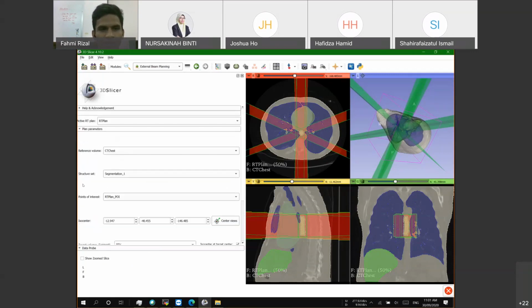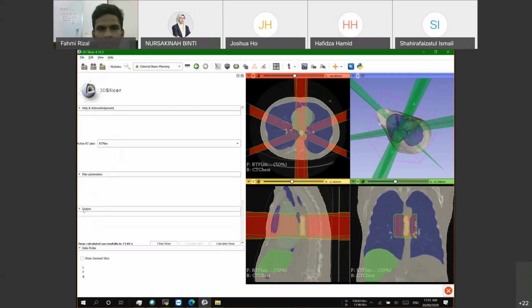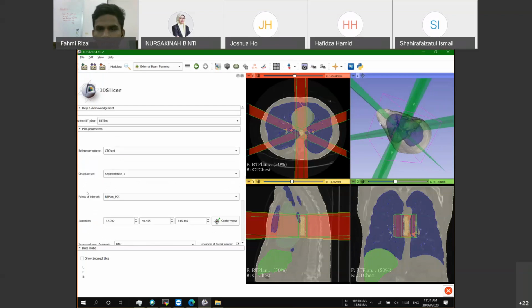Any question? Yeah, is there a margin of the beam to the PTV, or do you just eyeball it? Yes, I just make sure the beam covers the PTV.